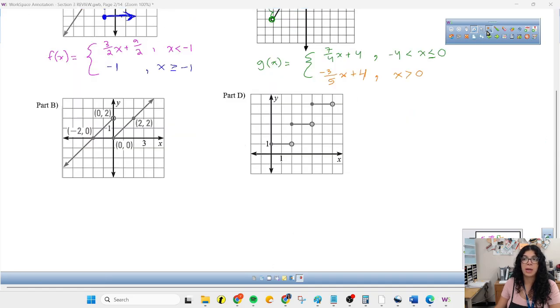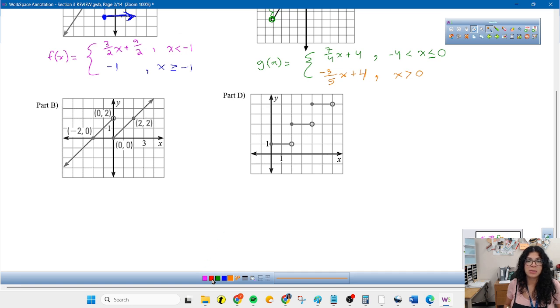So we have here two lines. I'll label this one h of x. This first line has a slope of 1 over 1 and has a y-intercept of 2. So the equation would be 1x plus 2. And I'm using that line to the left of 0, open at 0, so when x is less than 0. The second line is a slope of positive 1 as well, but the y-intercept is at 0. So it's 1x plus 0, which is just x.